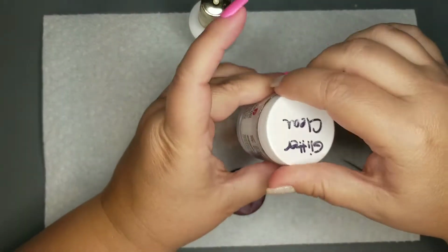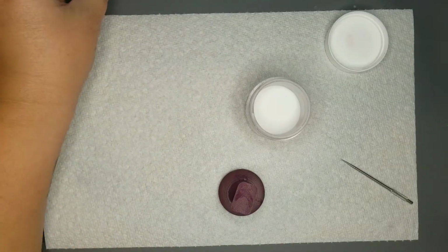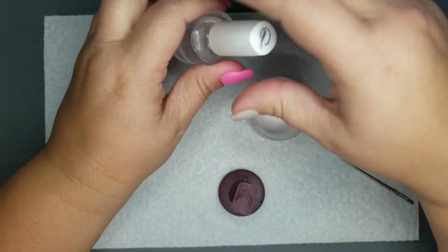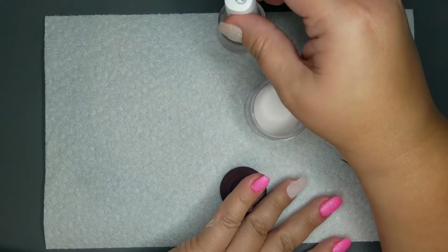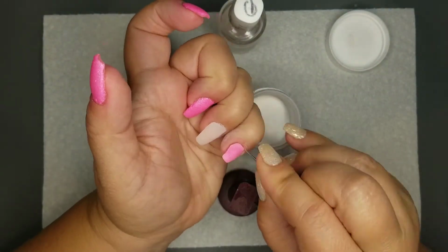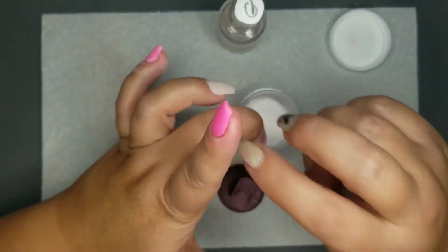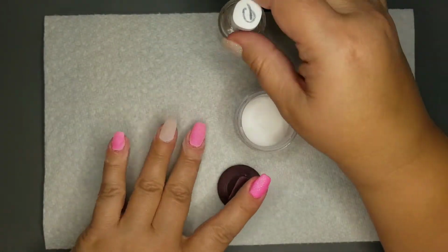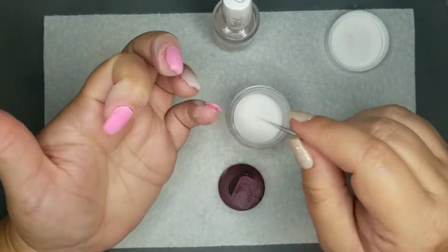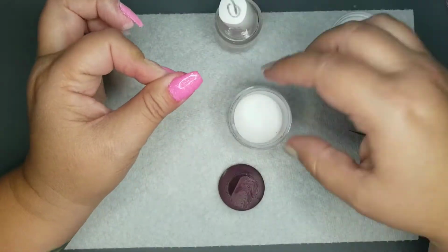I am going to use my designated glitter clear for the pink nails because that is a shimmer color, and then I'll switch over to my regular clear for the accent nail. I switch between my glitter liquids and non-glitter liquids because the glitters can transfer over on the brush, and I don't want to contaminate my regular liquids, the ones I use with flat or cream colors, and end up getting a glitter where I don't want it. So that's why I have separate glitter clear powder, glitter liquids, and so on.